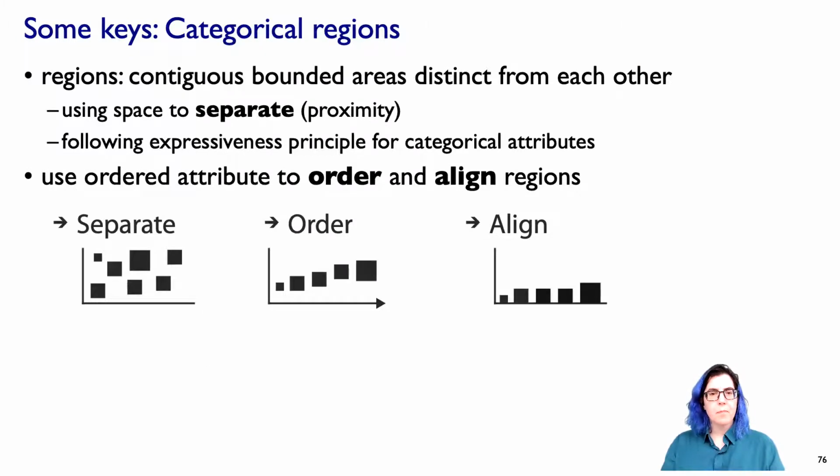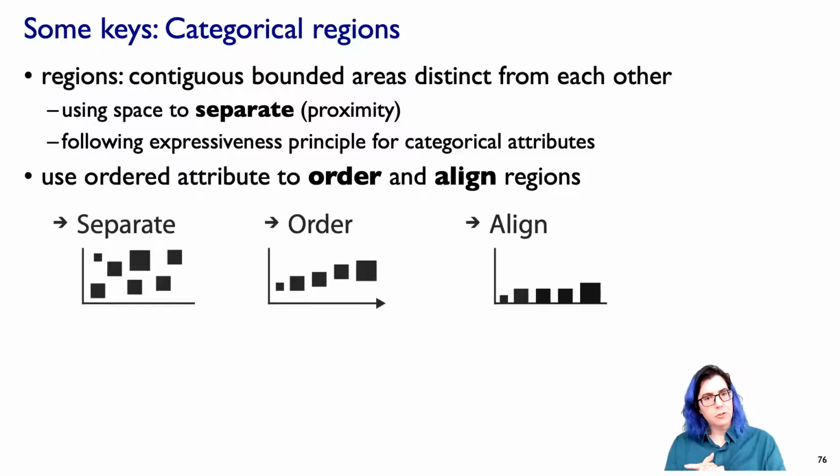Now, what if there are keys? And how do we think about this when we have categorical data? Because what we want to think about is regions. I'm just going to say a region is a spot, an area, a contiguous bounded area where different regions are distinct from each other. And remember how I said that proximity was a really strong cue. So things that are together within a region are going to be perceived as being grouped together or similar or related in some way. So regions allow us to divide space up. And we know that for categorical attributes, it's very legitimate to say you're in a region or you're not in a region based on your categorical level.